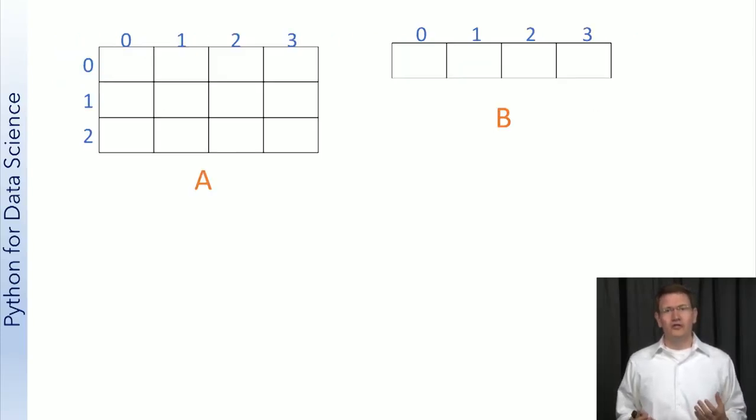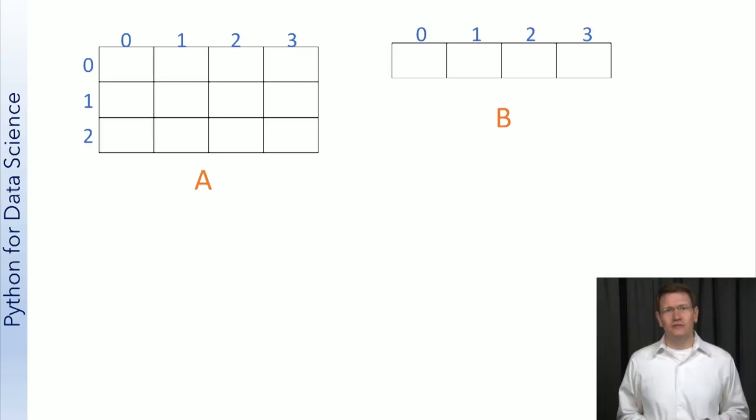Suppose you have a multidimensional array A, and you want to add the elements in array B to each row of A. You've got a mismatch in the size of the arrays. To solve this, you will likely find yourself trying to figure out how to replicate B 3 times so you can do the computation that you want. This mismatch in sizes is the exact problem broadcasting aims to solve.